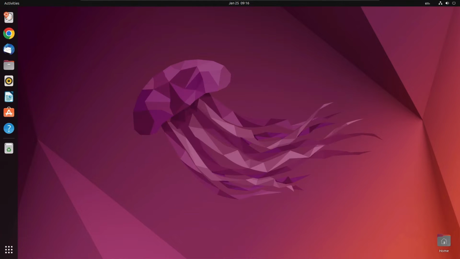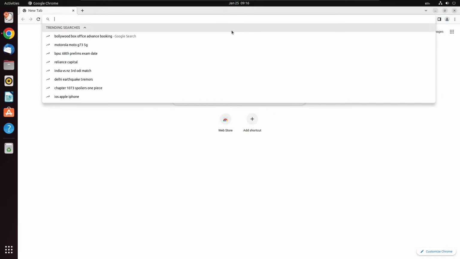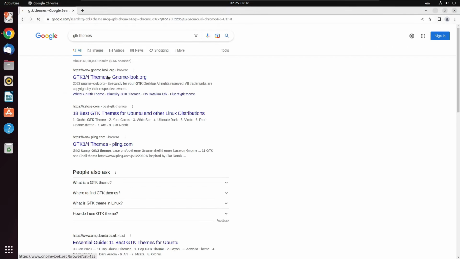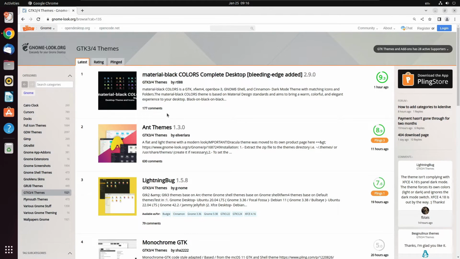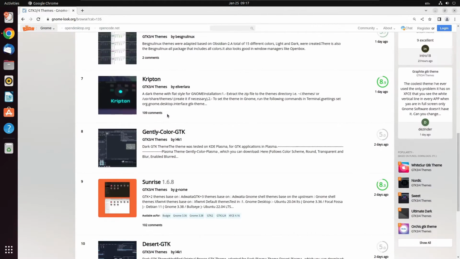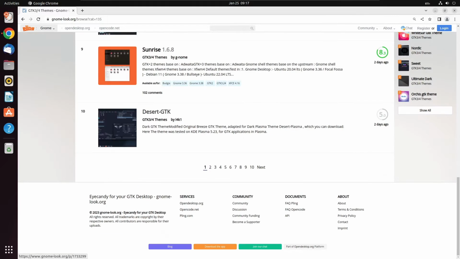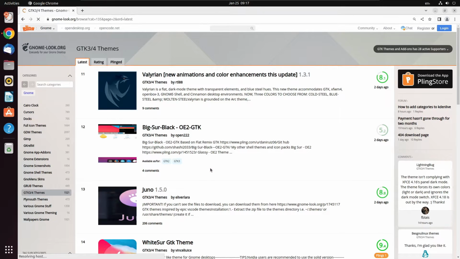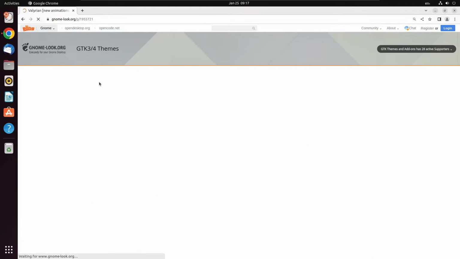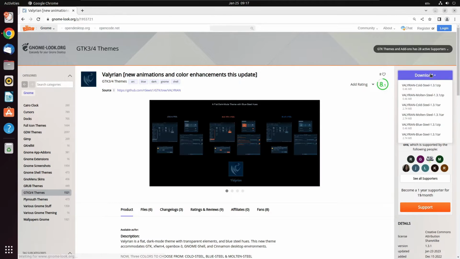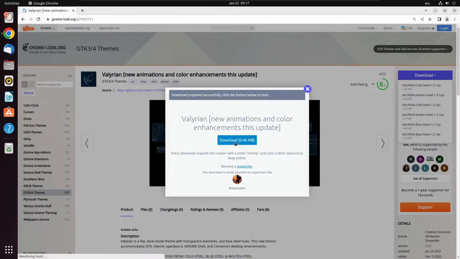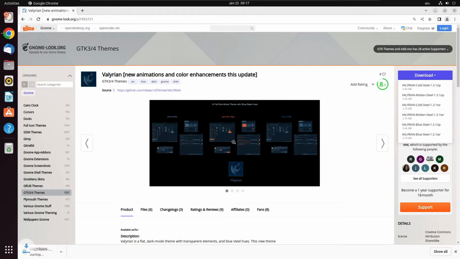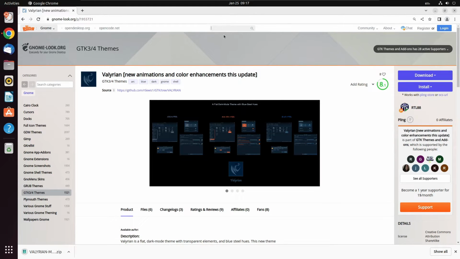Next, get a new GTK theme. So for that, open a browser and search for GTK themes. There you have the first link from gnomelook.org. Now if you move down and head over to the next page, or I will just provide the link in the description, you can click from there, you will get this Valyrian theme. From here you need to select the molten steel theme, which will provide a dark background with bluish dark, and the font having an orange color. So it is a complementary theme.